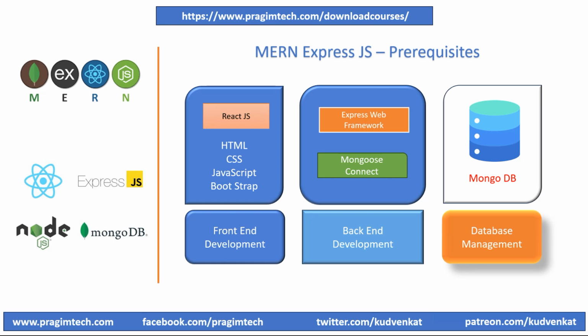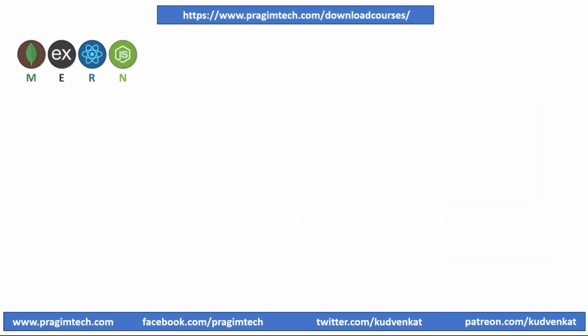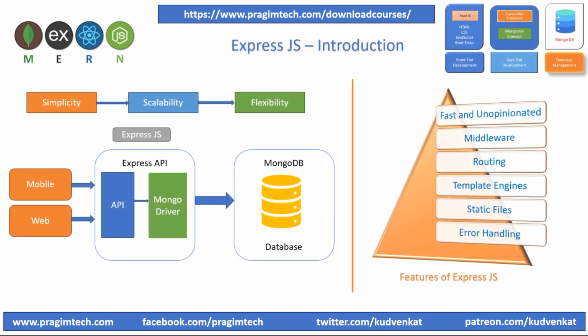In the previous session, we focused on understanding Express.js and its architecture, and we learned about the companies that are using Express.js in their application development. In this session, we will focus on prerequisites to configure an Express.js application on the local machine. Please refer to the previous sessions before proceeding further.